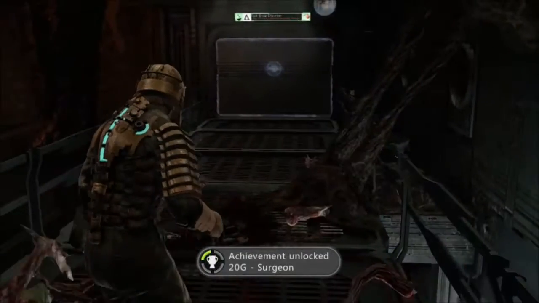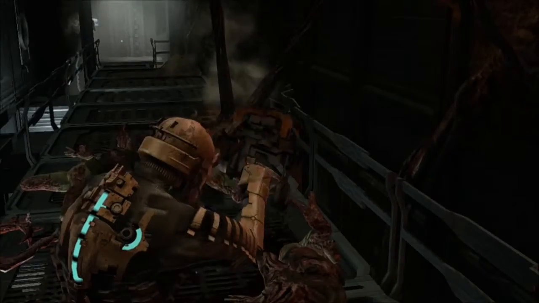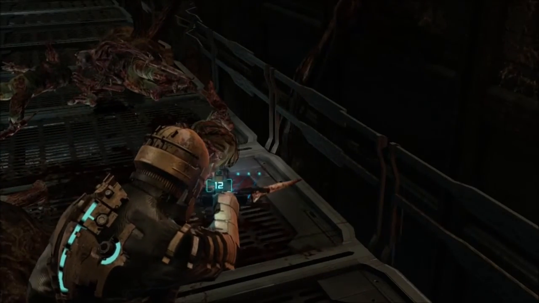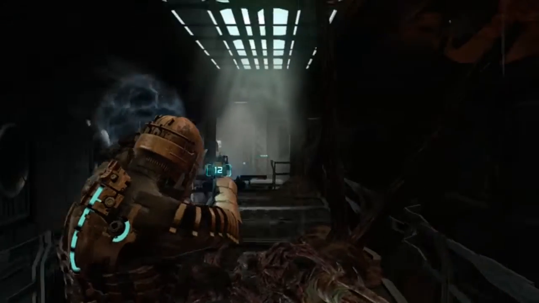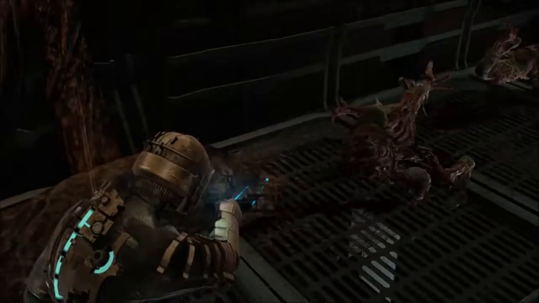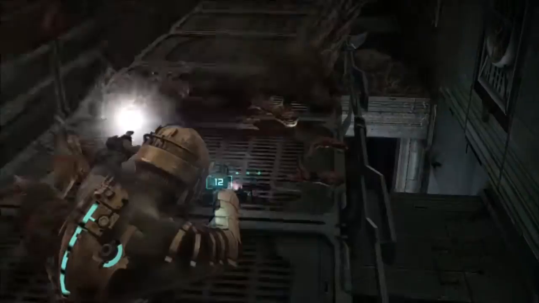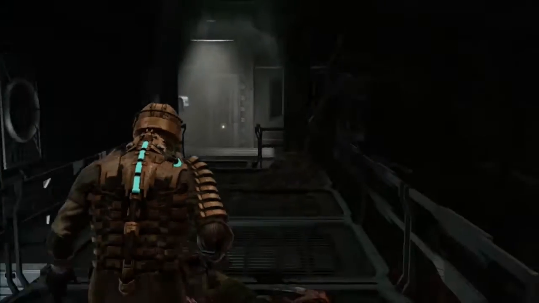Yeah. You can't handle this. Isaac Clarke is too badass for you guys. I should probably start doing this. You can rip off their arm and use it as a projectile. I don't know if that was his arm actually. That might have been his leg. Let me see if I can find an arm. Is this an arm? I don't know. Anyway, you get the idea.